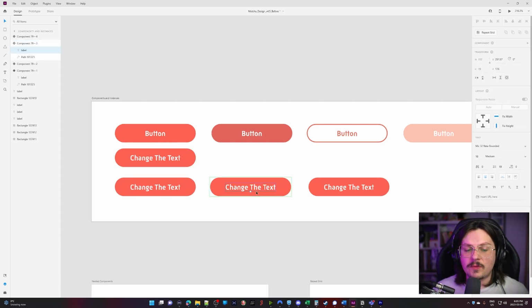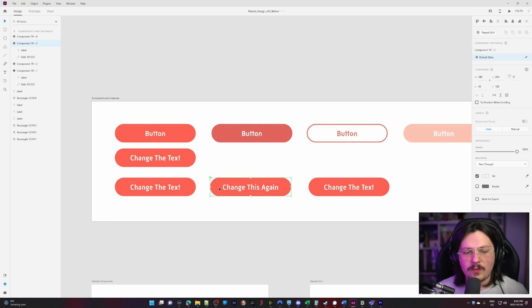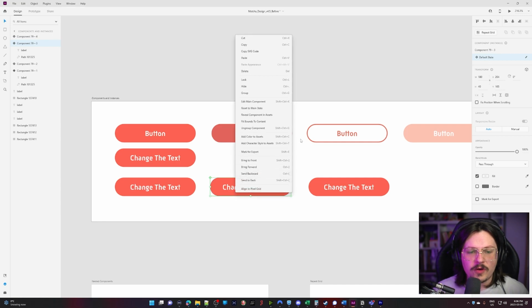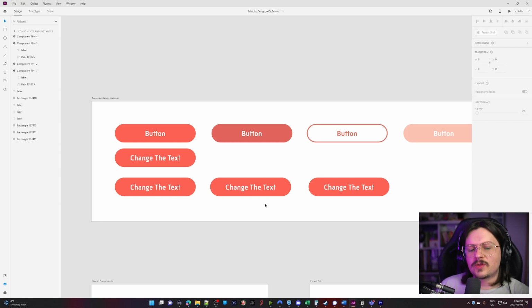Now, if I were to take one of the subcomponents and make a change to this again, you'll see it doesn't reflect onto the other components. And when I select this component here, that green diamond has a little dot in it. That's to say, hey, this is an item that was a component, and now you've created a different version of it. So I'm letting you know I'm unique. If we take this component, we could always revert it back to its main state. If we do that, it will drop right back to the way it was when it was originally conceived. Very simple stuff.